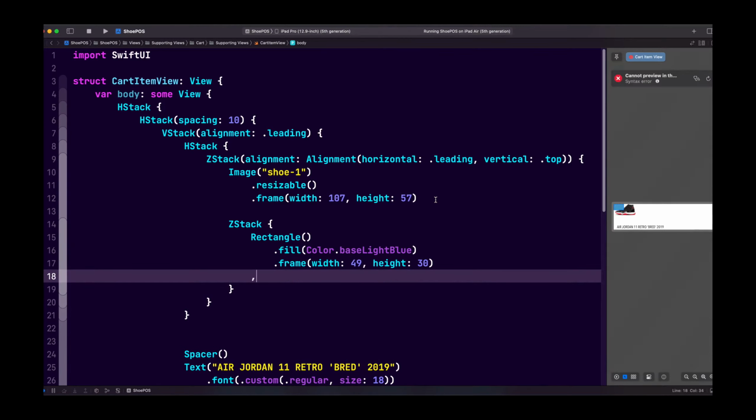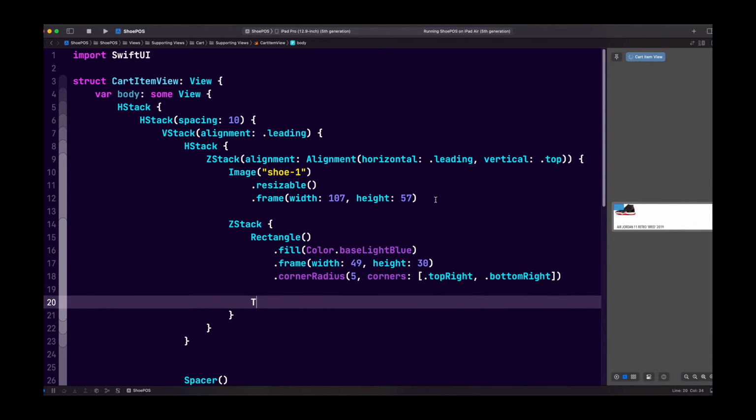So now we have that we're going to put the text on this background over this rectangle. So then we're going to do corner radius. And another thing I like to do in here is do corners on the sides, on specific sides. So corner radius, comma, corners. And then we're going to do top right and bottom right. Couldn't get that one out. Finally, we're going to put text and we'll just say 99.